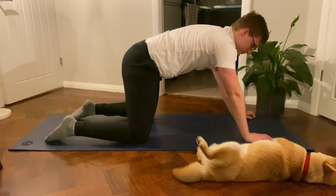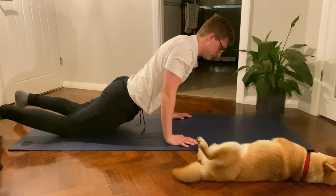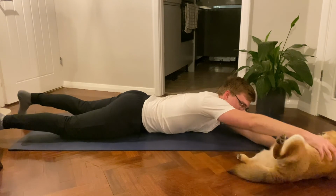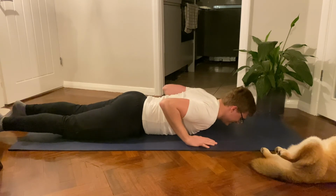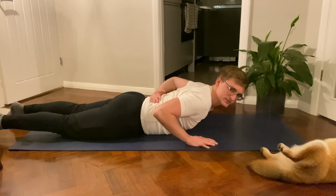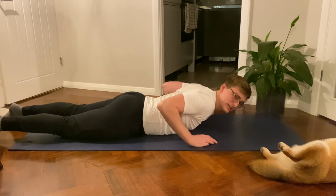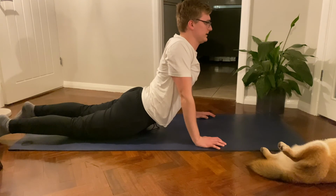And then for the final stretch, what I want you to do is come back into that all fours position, and then you're going to move down to your front. So you're going to place your hands on the mat here. I'm just going to move it a little bit further over just so we can see. So, have your hands on the mat either side of you here. Use them to just push yourself up just until you feel a bit of a stretch in the lower back here. So either you can do this mini cobra, or if you're feeling brave and you have a bit more, or that's not really getting much of a stretch out of it, then shuffle forwards and straighten the elbows so you go right up into that stretch there.